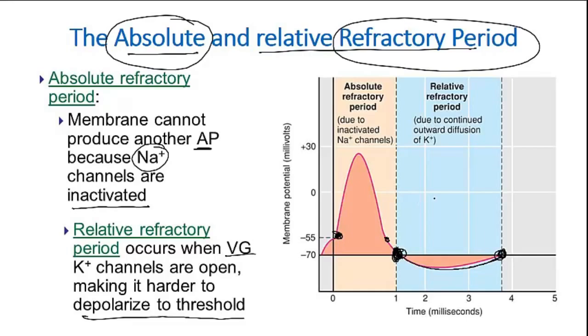The cell has to be depolarized to a more positive membrane potential than the normal threshold to open up the sodium channels to begin the positive feedback loop, so that the process of action potential propagation can continue, right? Now the lengths of the absolute and relative refractory periods are important because they determine how fast neurons can generate action potentials. These things may vary from person to person, with age differences and also with different neural diseases.